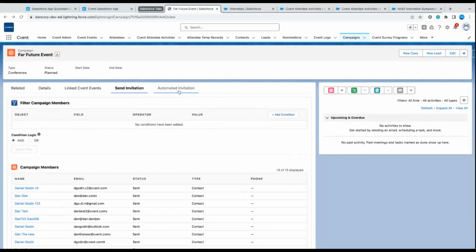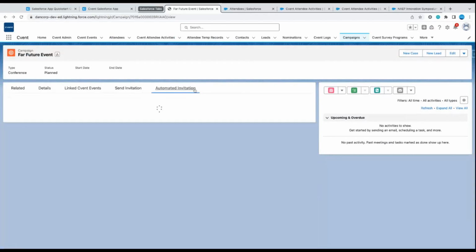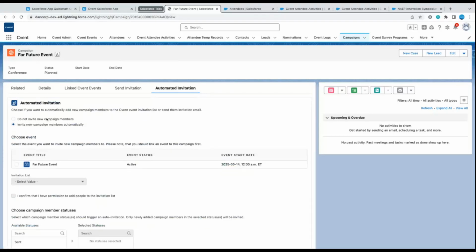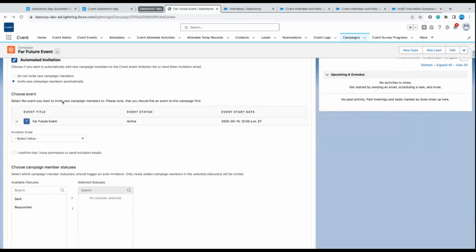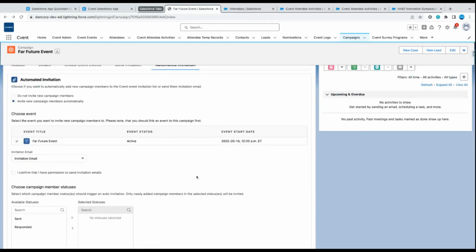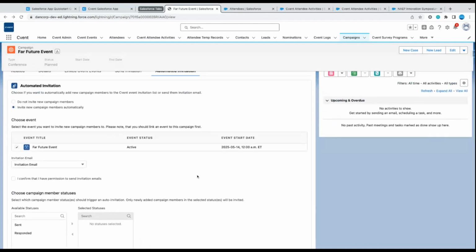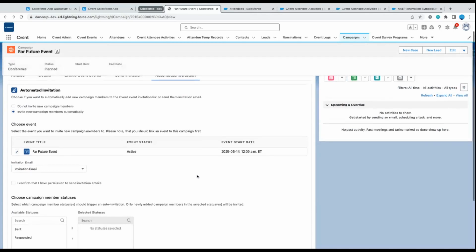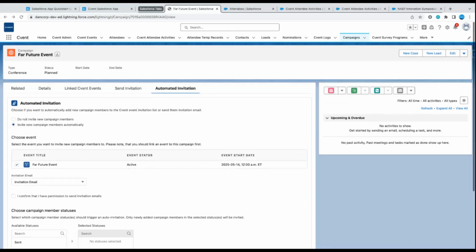And the newest feature, and I really wouldn't want to let you go without talking about this, automated invitations. If you choose to enable this, you can make this even more automated so that when there is certain criteria that's hit, right? So I'm going to choose this linked event and the email. You can select certain criteria, and if that criteria is hit, it'll automatically send any campaign members added to this campaign. It'll automatically send them an invite without even needing to do any manual intervention. So it's the next level of automation, right?